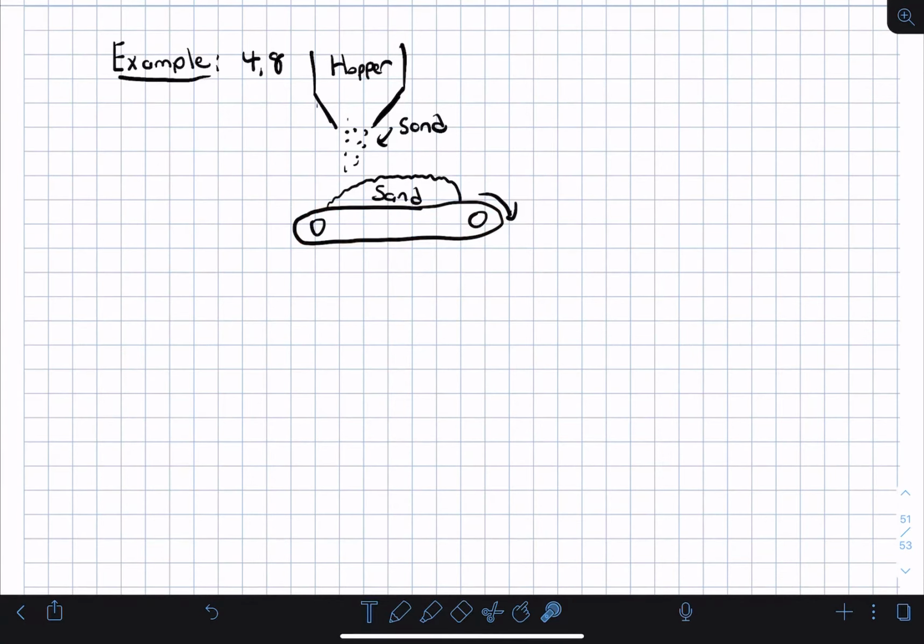Okay, and so we know m dot of the sand that's falling down. We know the density of the sand. Okay, and you could consider that we know the cross-sectional area of the chute. Okay, and we also know the belt velocity. So essentially we have sand raining down on the conveyor belt, and it's being conveyed away at some belt velocity to the right. Okay, that's being turned by the pulley.